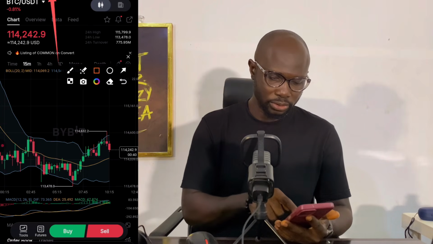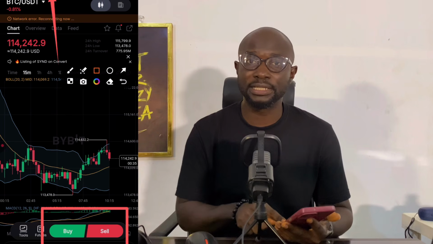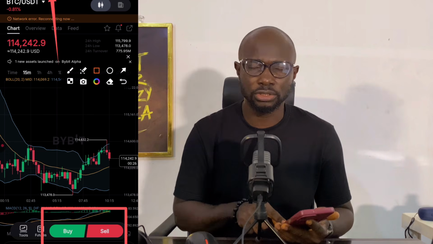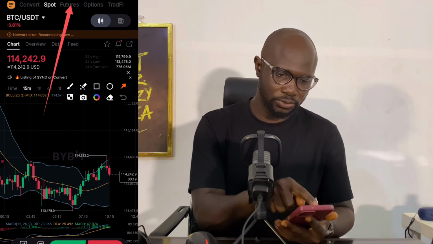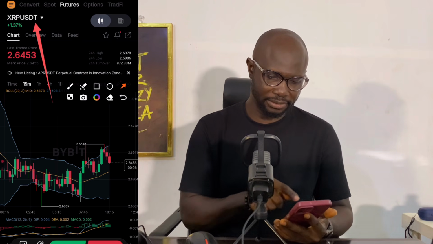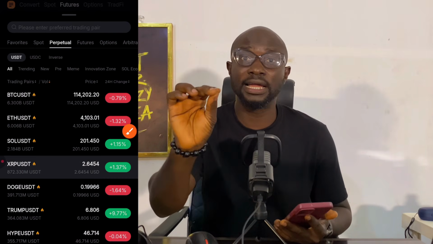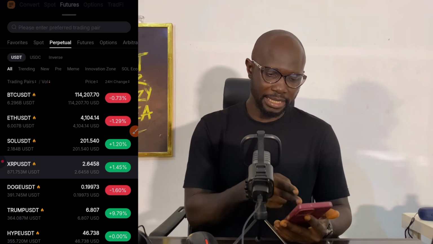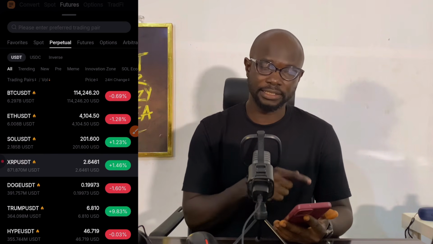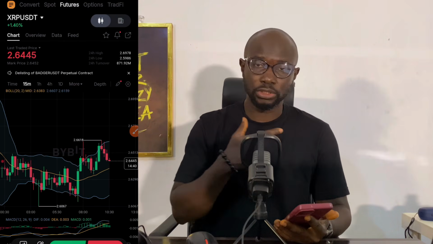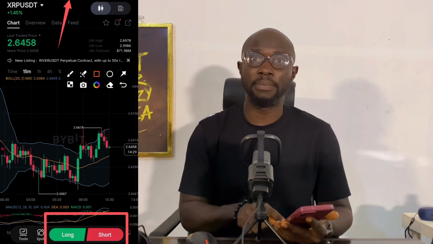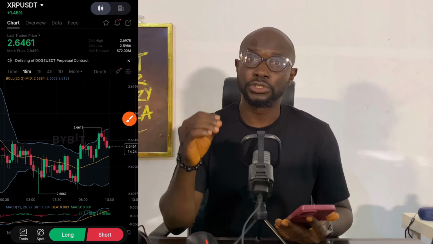Before I go, take note of this. If you see buy, sell, that means it's spot. If it is futures, you are going to see long and short. So how are we going to get to futures? Just tap on this one. This is futures. You see it here? Great. Then the next thing, you can click on this trading pair. Probably you want to change it to your favorite coin you want to trade. So from here, I think we have gotten to where we were before. You can look for the trading pair here or search for it here. So let me click on XRP as we want to use XRP now. So this is futures and we are seeing long and short. It's no more buy, sell. So we are right inside the futures interface.